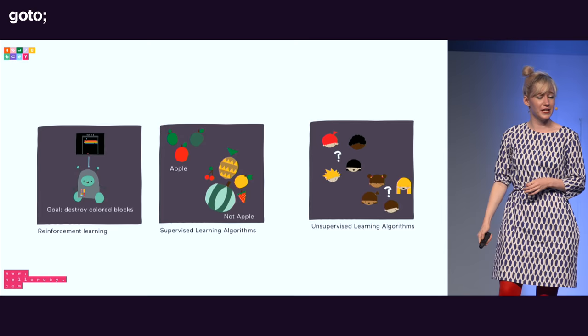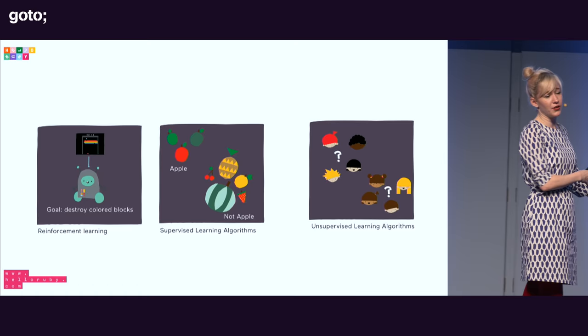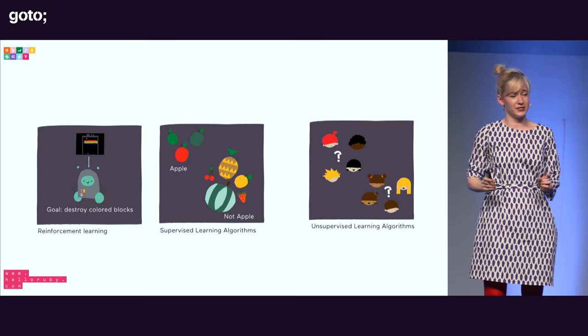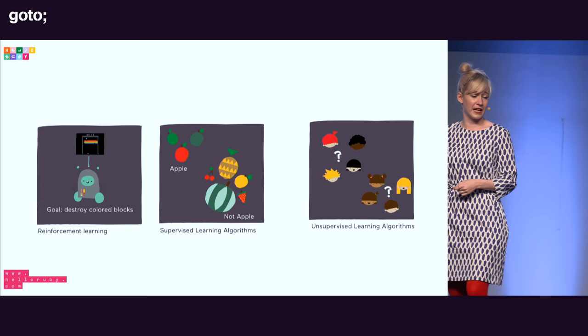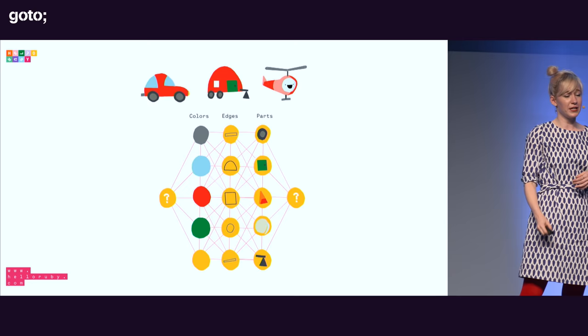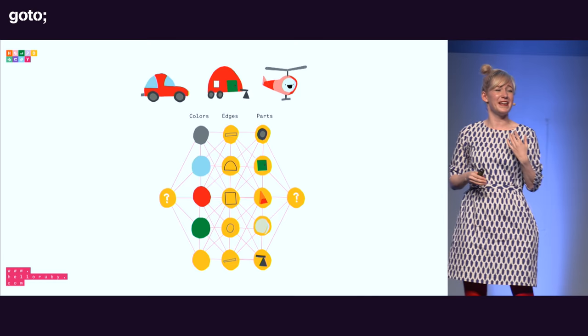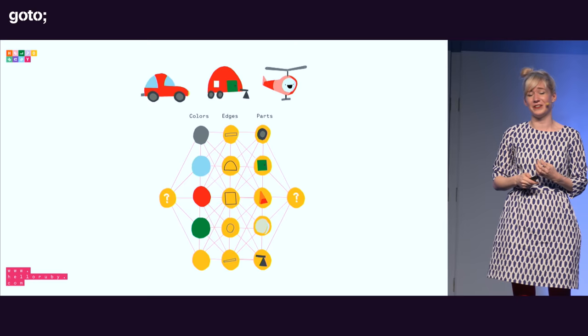You can explain that reinforcement learning is like a computer optimizing for a certain goal, or that supervised learning algorithms are when you give a computer a lot of examples of apples and things that are not apples, and this kind of data is pretty sparse and there's not much of it, but it can be very powerful if you have it. And that unsupervised learning algorithms, there you give a jumble of data to the computer and the computer starts to find the patterns itself. Or that a neural network, you can just look at the different objects here and look at each of the layers of the network and calculate how many of the different things it has, and through these kinds of things make it more approachable and more accessible for people who otherwise feel fearful and frightened about AI.